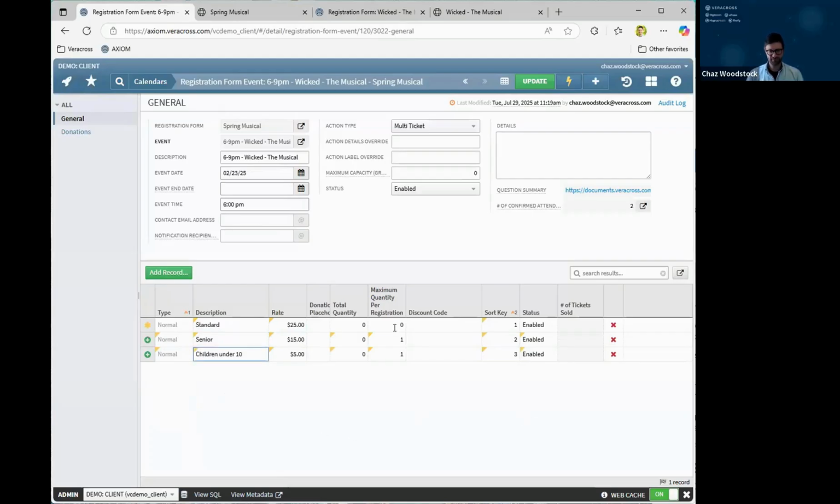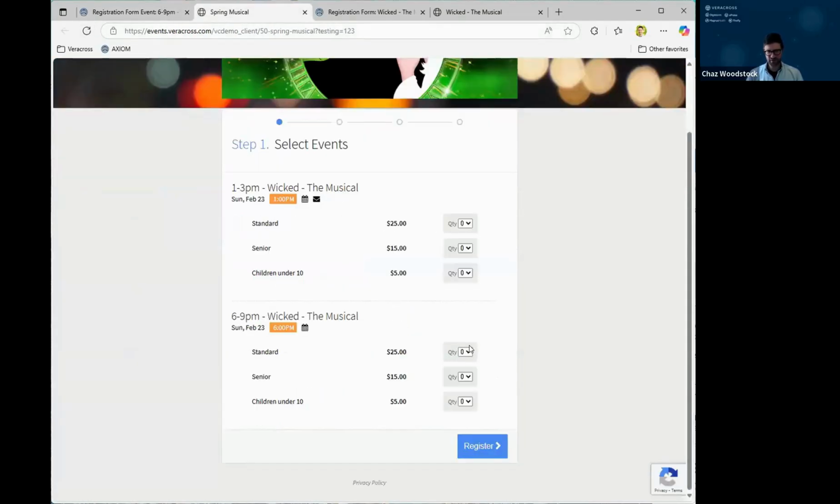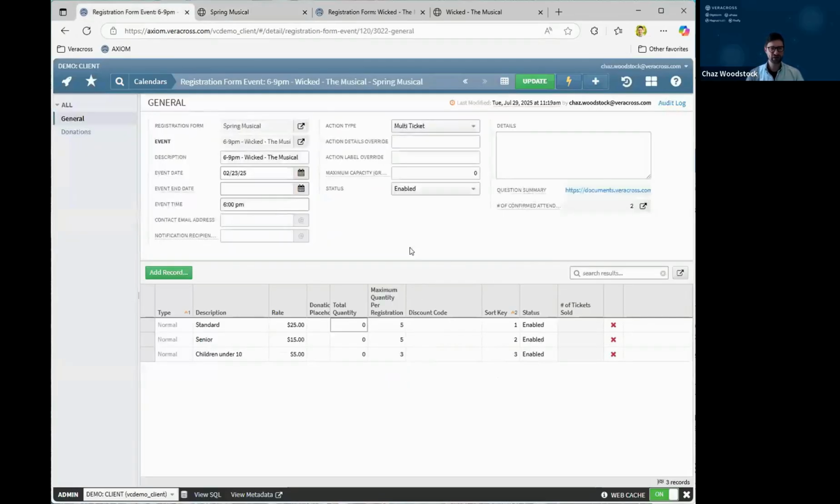Children under 10. I'm putting a maximum. What if I don't here? What if I do that? Just to show you how it is different. And I'll actually leave the capacities blank for now, which means basically unlimited capacity. So now if we go back and we refresh, we can now see we have these both. And you can see that all of these are going to only allow me to do 5 at a time. This one I added as 3, so you can get a sense of how that works. I could go through and add the final 2 sessions if I wanted to, but I won't, so we can move on.